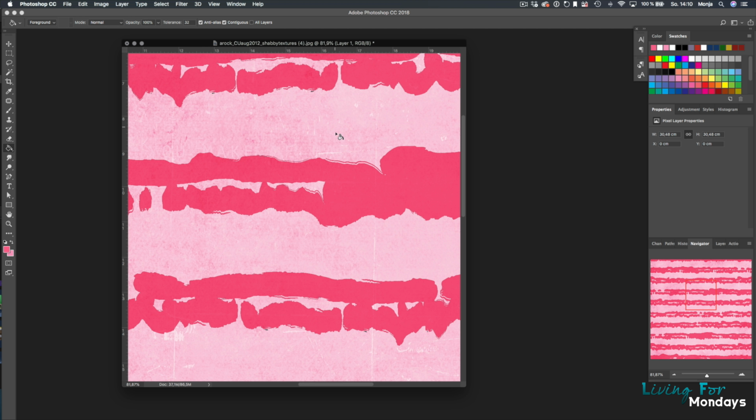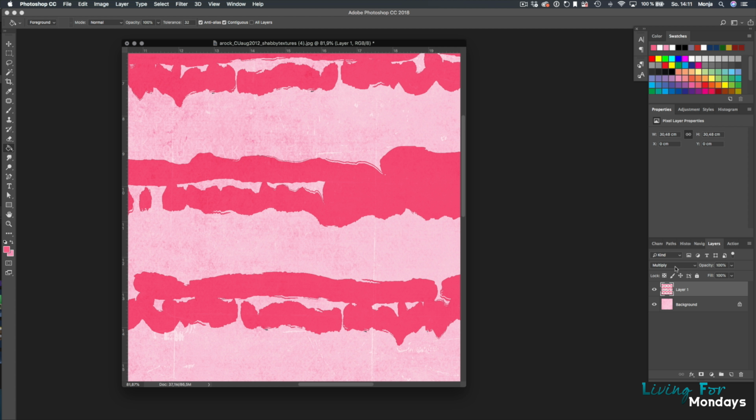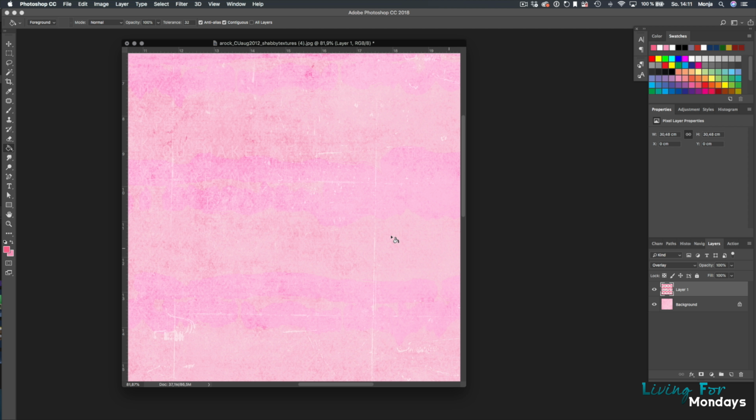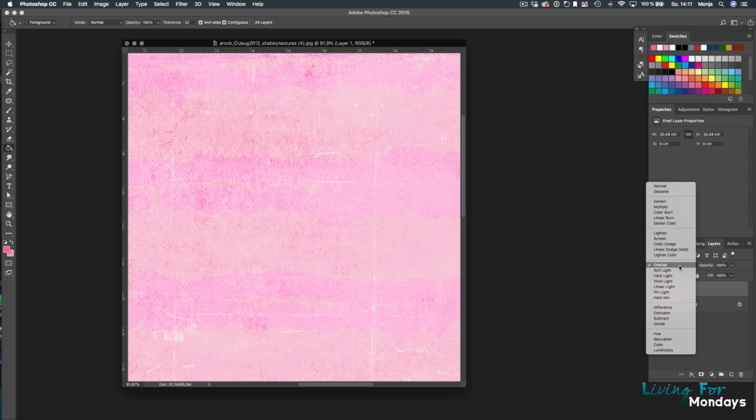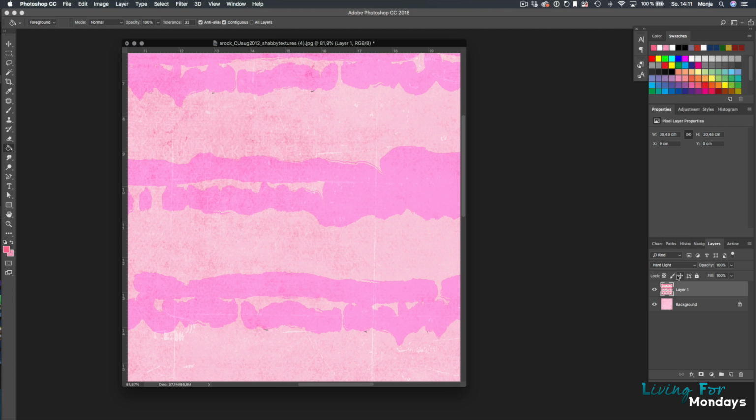You see the texture in the background is coming through here, and that is nice. And I would have to get rid of these little black thingies here, but that is something I can do in a bit. First I need to decide what I want here, if I want a multiply or if I want an overlay. So you see it's not getting through that much, so most probably I won't want an overlay, but let's choose another thing, hard light or vivid light.